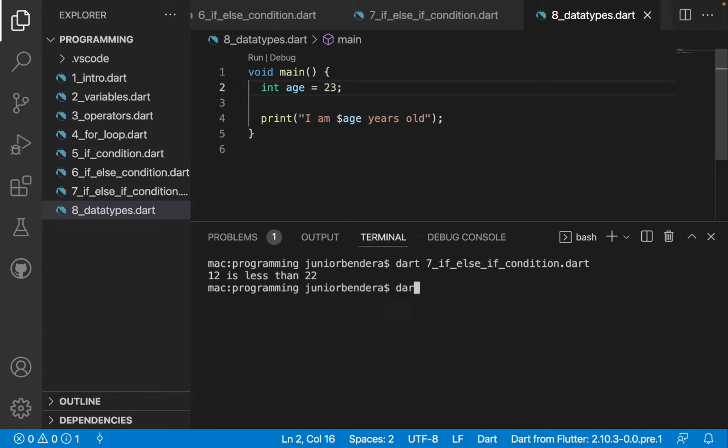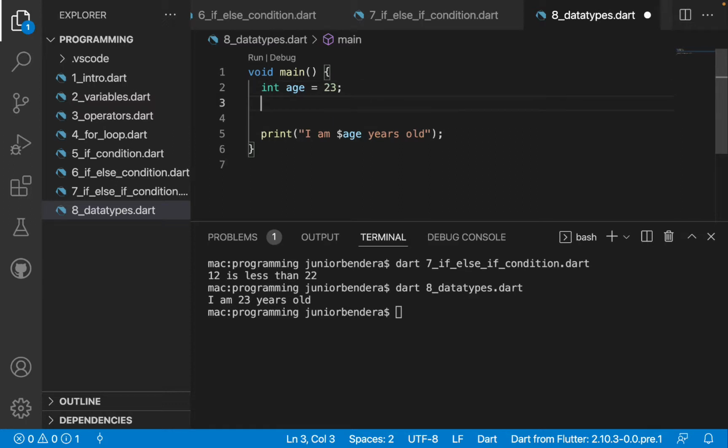You can run it by simply writing that, then number 8, and then the tab key. And if you run, you can see we're having I am 23 years old. So it works the same as variables. Yes, it is a variable as var, but here we are specific that this one should store only numbers. Hope you are together. So let's go ahead and create another thing called string.